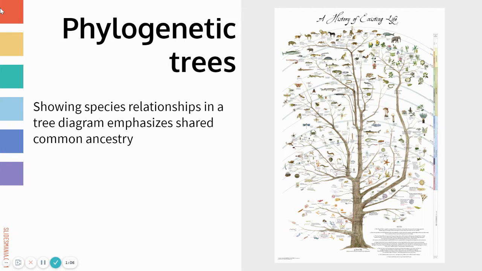Whereas if you're looking at us and a chimpanzee, maybe, the point of common ancestry would be a lot more recent. But drawing these evolutionary relationships in a tree form really shows that there's sort of a shared path that a lot of organisms had with other organisms, at least for a certain amount of time. And this is showing an artistic rendition of a phylogenetic tree. And we're going to be using the word cladogram for the rest of our unit.